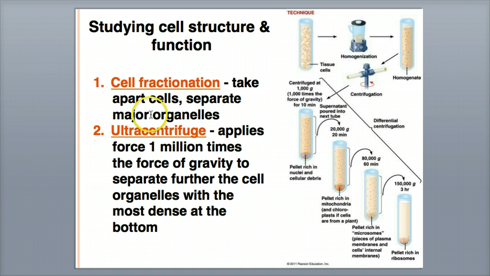So we're going to talk about organelles. Organelle is a word for tiny organs. Okay. Another way is called ultracentrifuge, where they apply a force 1,000,000 times the force of gravity to separate the cell organelles with the most dense at the bottom. So here's the ultracentrifuge process, how it looks.